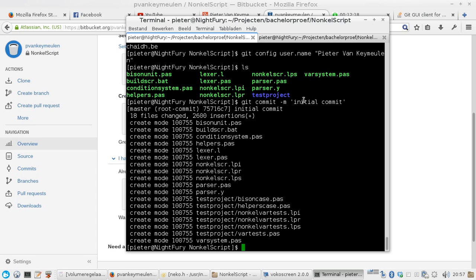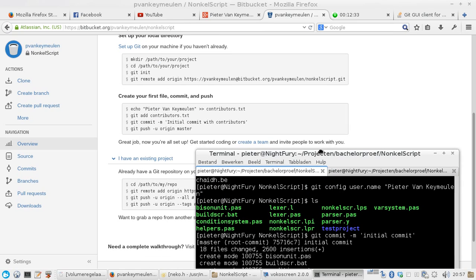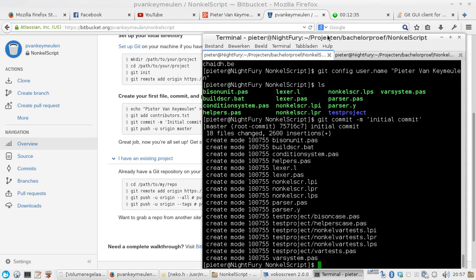Create mode. File intersections. Okay, I think we did it actually. Oh, now we need to push it. Push origin master.